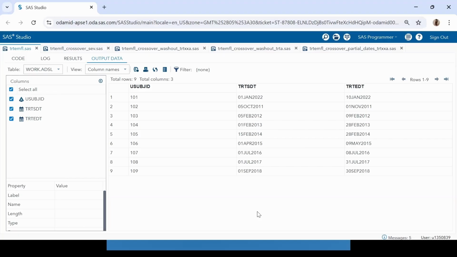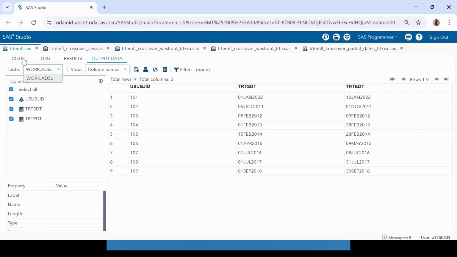So for this video, I'm considering that in the TRTEDT variable I have not used the washout period for its derivation, but my study SAP does mention that I have to consider the washout period of 7 days to derive the treatment emergent flag. How we can implement the washout period information in our code, we will see in a few minutes.